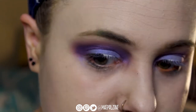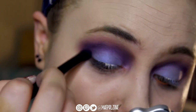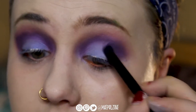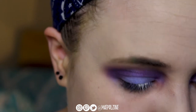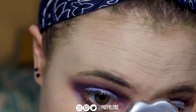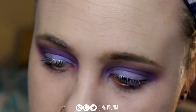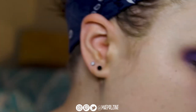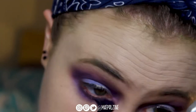I think I have pictures from the beginning — if not, there'll be pictures at the end. Just deepening the crease with some more purple; I think that was the one from the Urban Decay Palette. Now I'm just going to run that Urban Decay Palette's purple underneath my lower lash line, and then add some more of that Pigment Palace purple underneath as well. You can see that kind of being built up here.